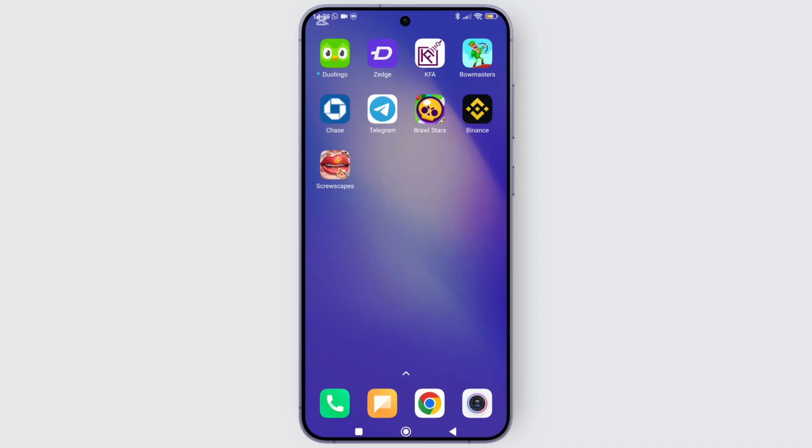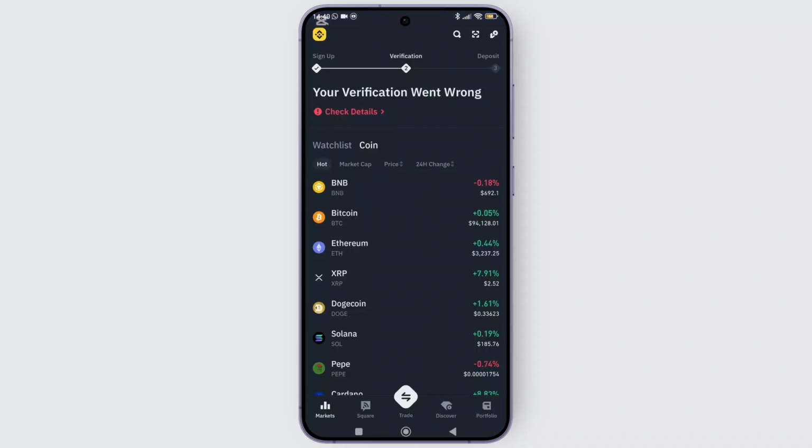In today's video, I'll guide you on how to resolve the issue if your Binance verification has failed. Be sure to watch the video until the end to get all the steps. So if you are attempting intermediate verification, typically after identity verification, and it fails, don't worry. We will simply retry the process while ensuring all necessary steps are followed. So let me walk you through it.